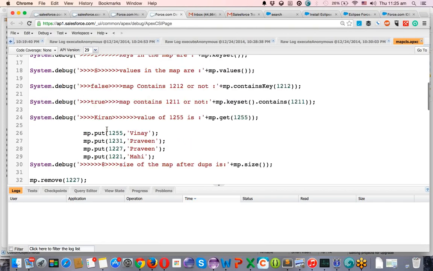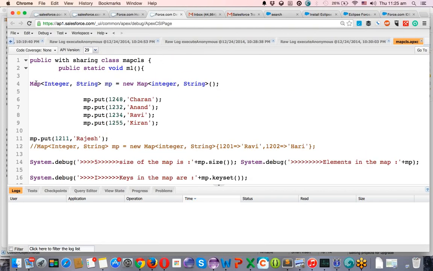There is one class and one method. If I want to run this M1 method, I have to call mapcls.m1(); open and close bracket and semicolon at the end. So this will run this class.